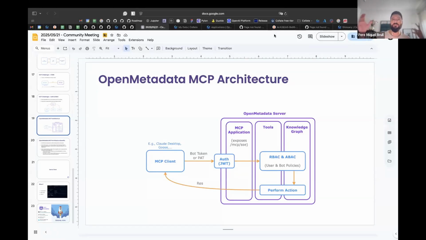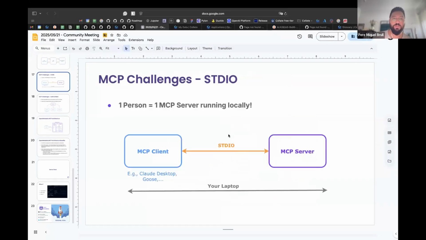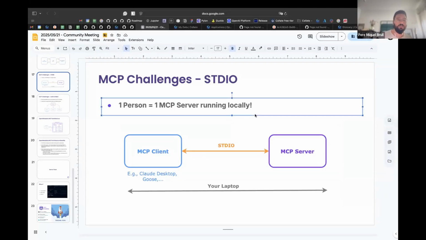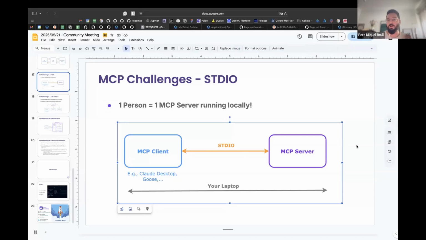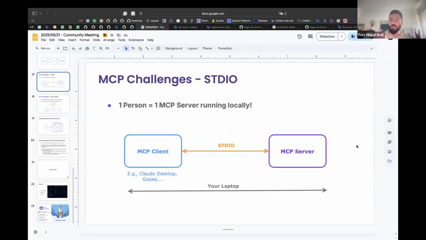On the architecture that we're following here for the MCP. I'm sure that you all have been playing, or likely have been playing, with all of the MCP tools and toys that there are around on the internet. And I'm sure that you saw that most of them actually play via this STDIO transport protocol. So this basically means that if I'm using Claude, Goose, Cursor, whichever tool I want to use to connect to the MCP, I need to make sure that this MCP server lies in my laptop as well, so that the client can directly talk to the MCP server. And that's good for some cases.